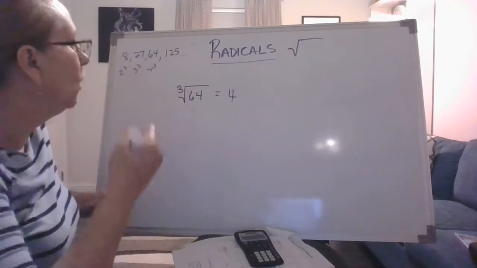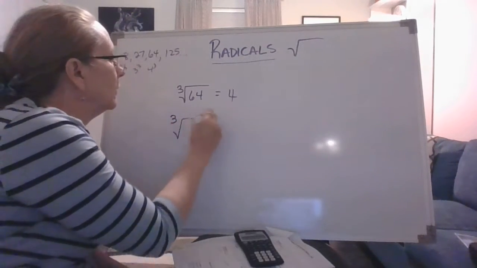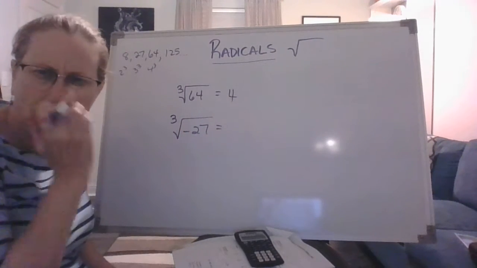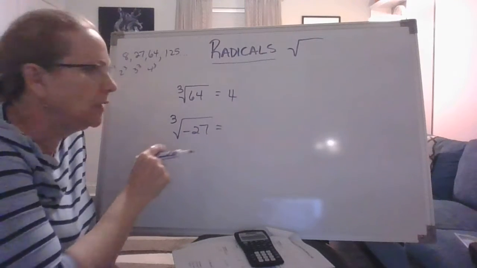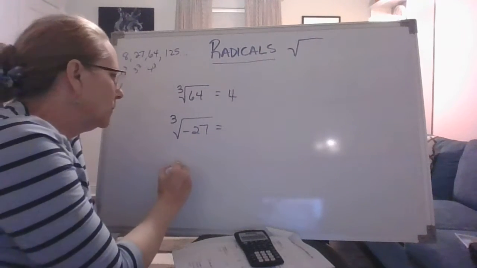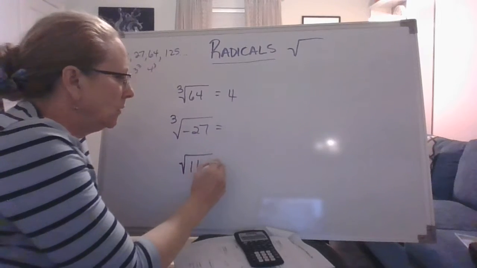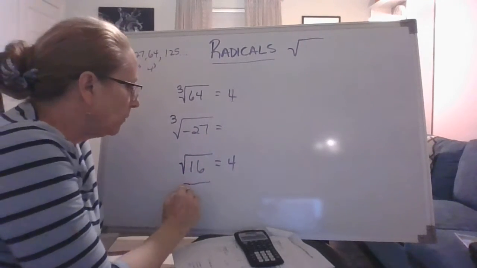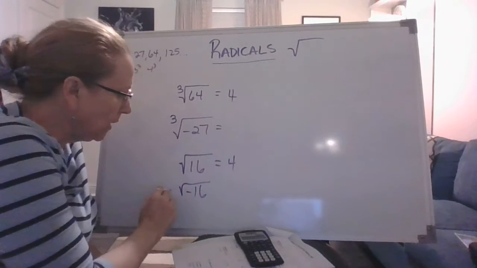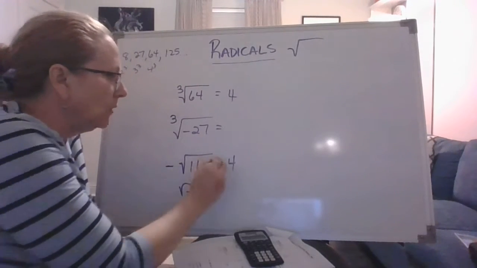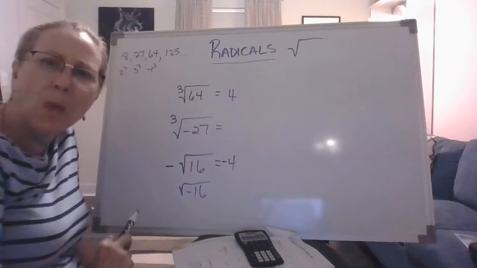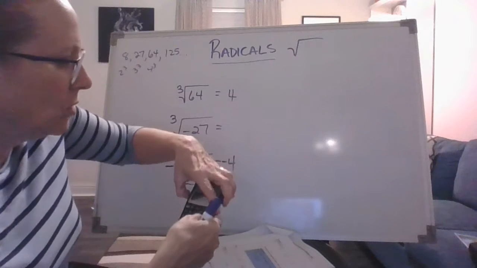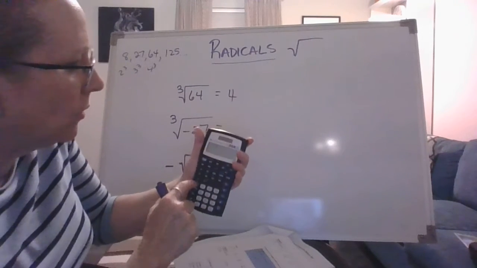Now, what about this? Let's think about it. There's a negative under here. Let's go back for a second. Let's say square root of 16. We know that's 4. The principal square root is 4. What about this? Because we had a negative out front for a moment. We said, oh, if there's a negative out front, that's negative 4. What if it's underneath? Well, let's see what the calculator says. Let's consult our ever-knowing calculator.